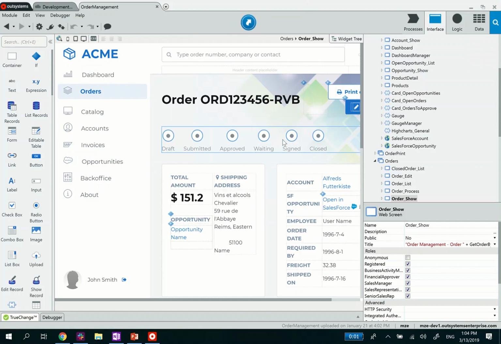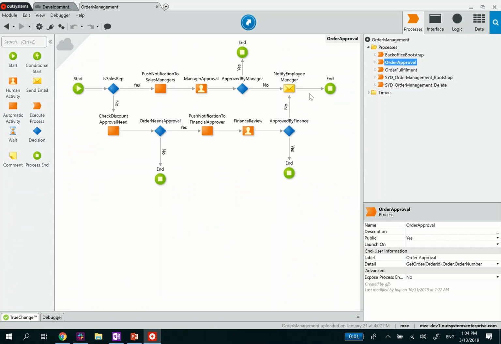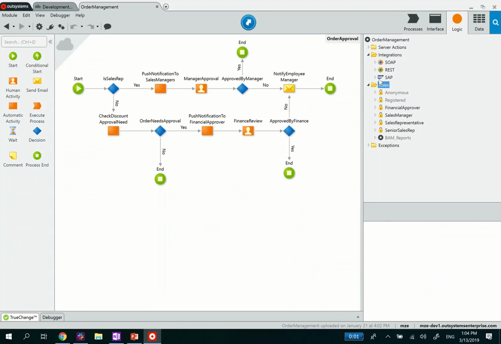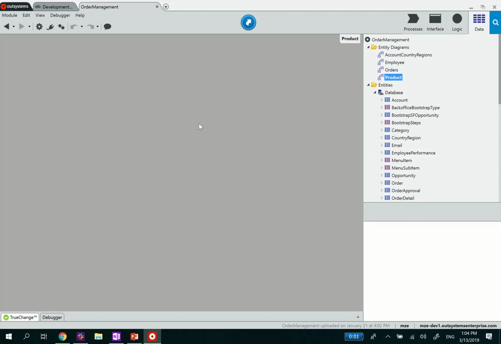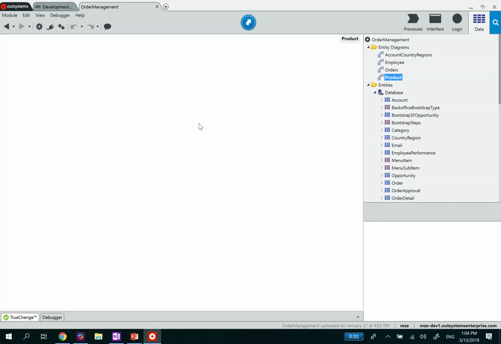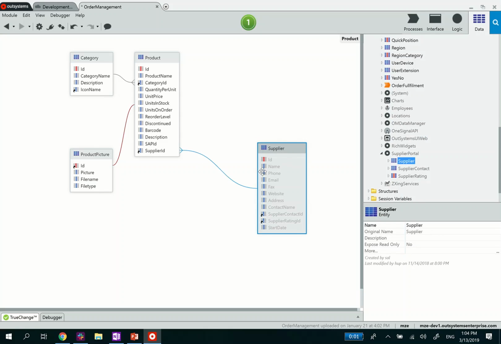All right, so this is a screen where the feedback has been submitted. As you can see, my screen is visually designed. I also have the workflow for the order approval and fulfillment that is visually designed. I can design my logic where I have the integration to systems like SAP or even perhaps Salesforce through visual drag and drop. Let me also show you the data modeling, so we can model databases and then visually deploy these data models into the system. So for instance, here we are asked to add a supplier information that we can consume from an external table, and I can visually see what's the supplier table and the relationship to the product.